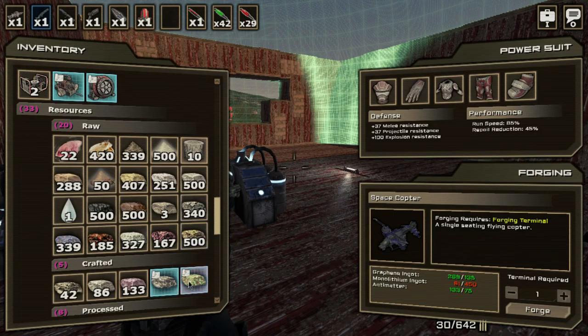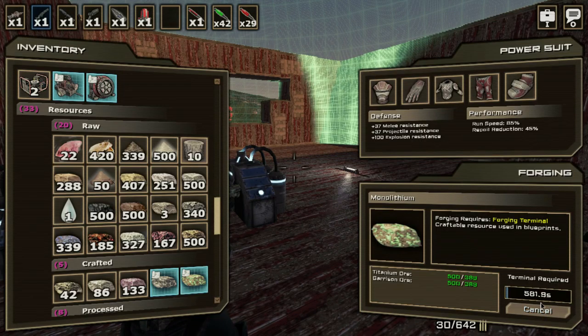So to make this, if we go 389, and go forge, that will take 500 seconds. Holy crap, man. So yeah, I'll be back once that is done. That's like, what, 10 whole minutes? Holy crap. So I'll be back in 10 minutes.